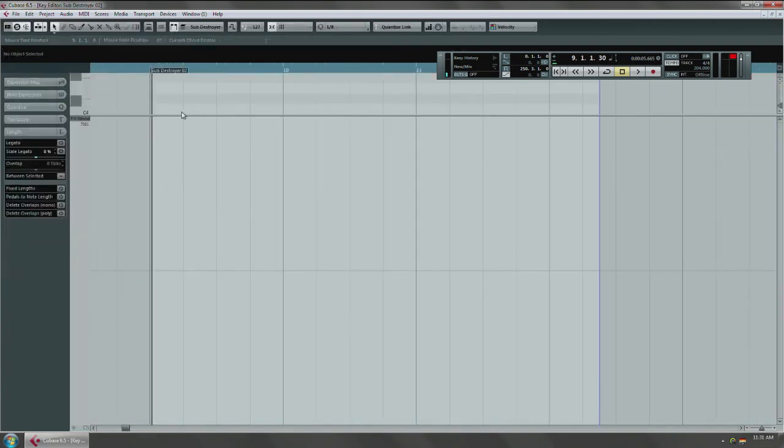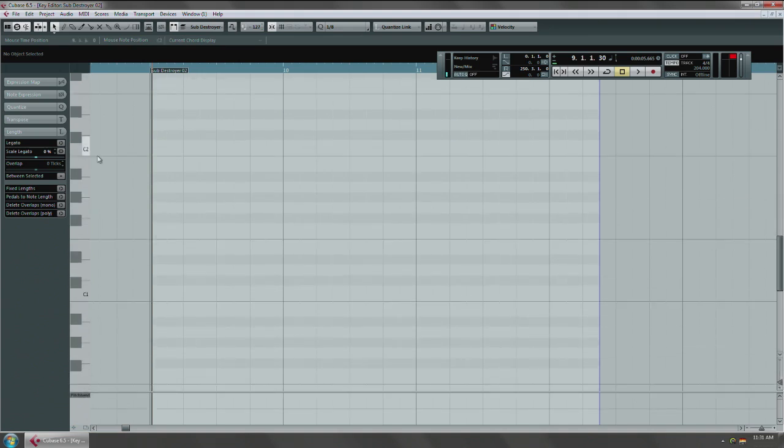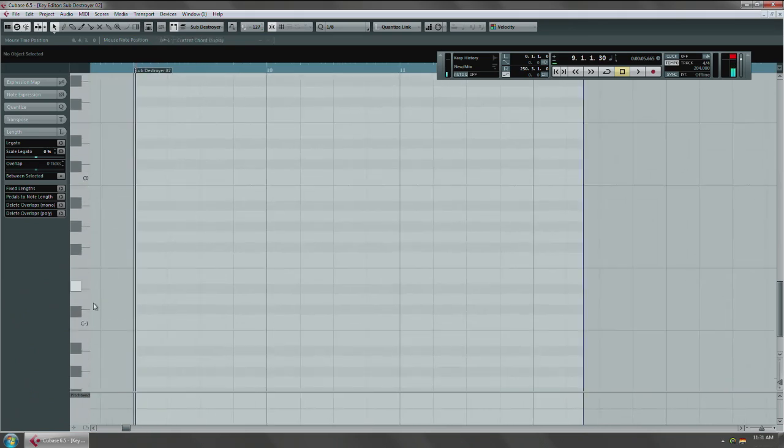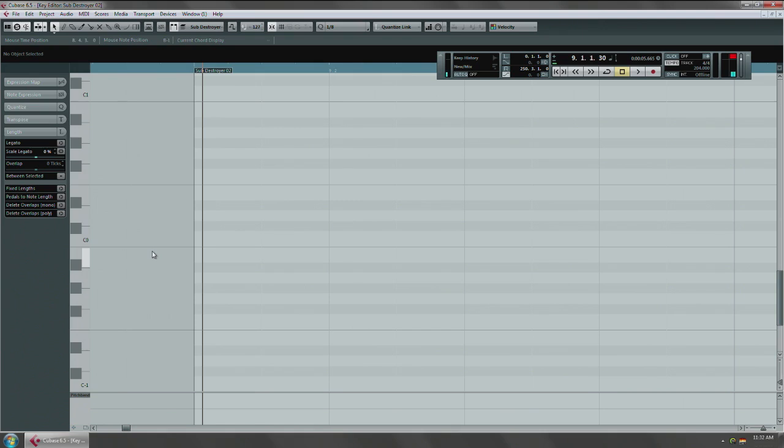So we'll just say it's going to be C. Probably that one, because this one, you can't really hear that one very well. And it's probably a super low frequency.